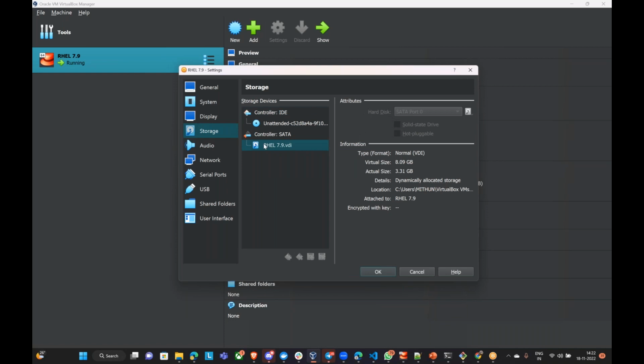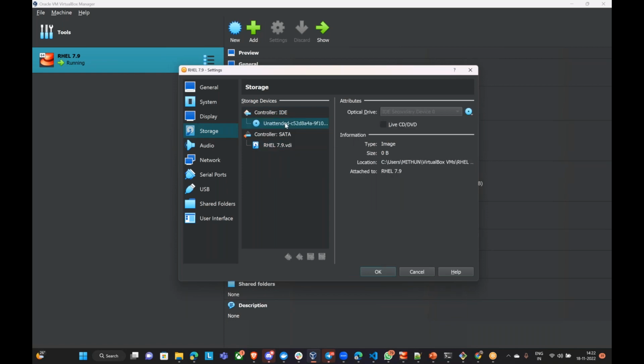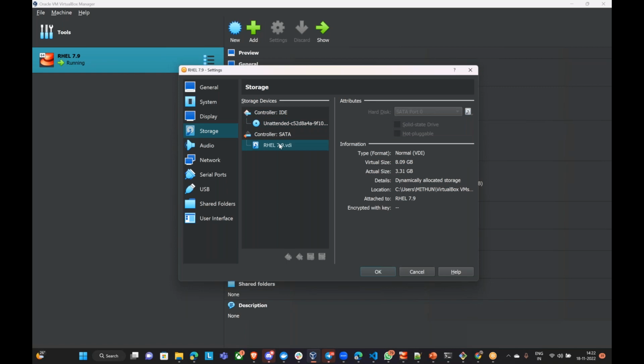So this is our RHEL 7.9 storage, and this is a live CD, which we are not using anyhow. This is the controller. Why is it showing? Because from this storage device our virtual machine got installed, and this is the additional disk. As you can see, this is the virtual disk image, which means this is where VirtualBox is storing this information, as VDI.